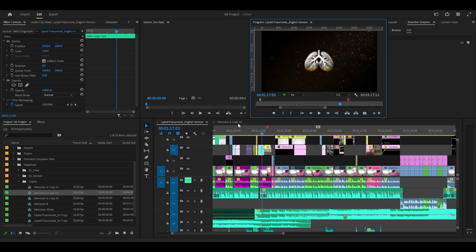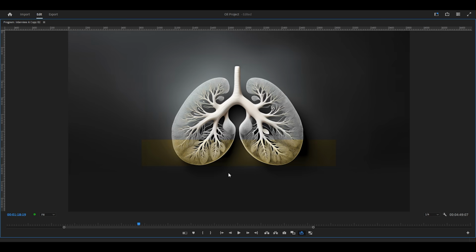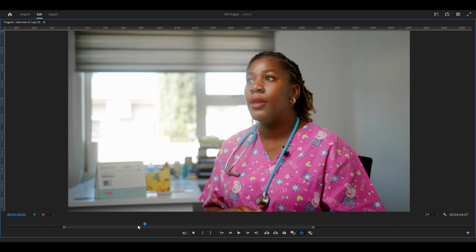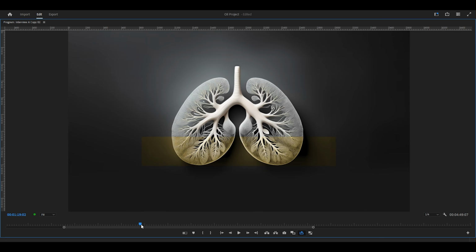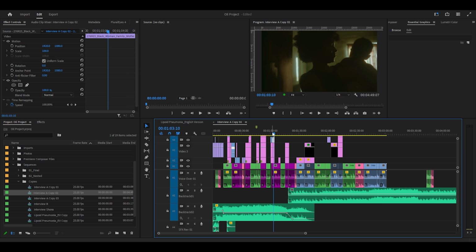So let me show you what I did in one of the first rough cuts. This is one of the first rough cuts, and you can see it's way different. I just put this rectangle here in Premiere Pro. I didn't go to After Effects, and I just changed the blending mode and keyframed it so that it could go from top to bottom, just like that. This was just a rough cut so that I know what I need to do later when I'm perfecting everything. In the rough cut, that's also where you get to see what works and what doesn't, what you like and what you don't.